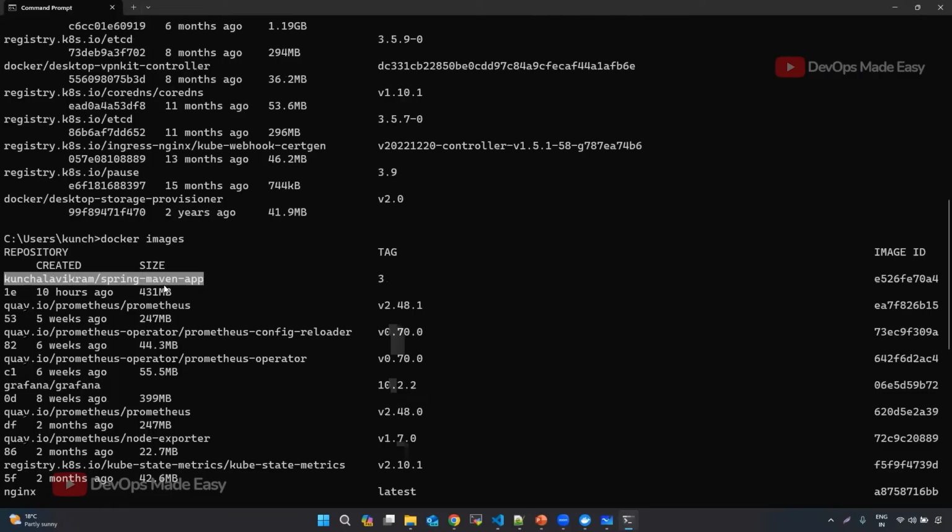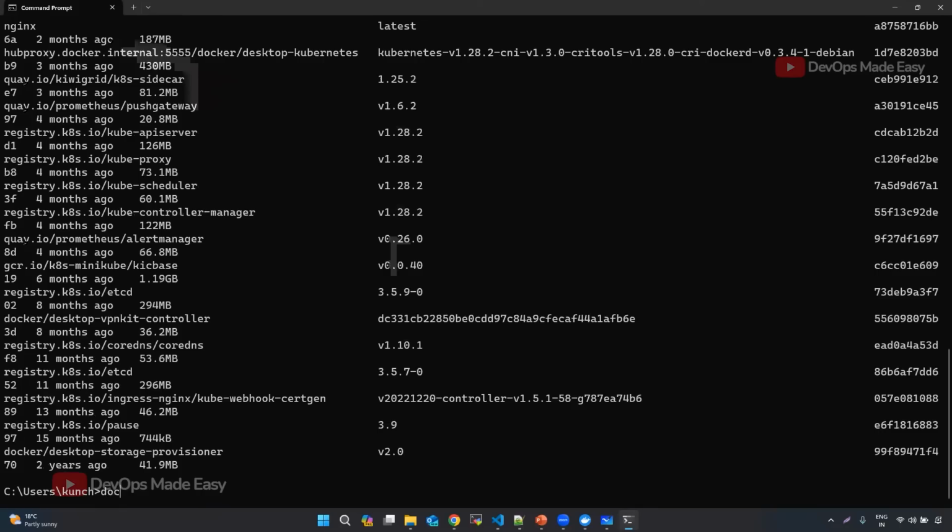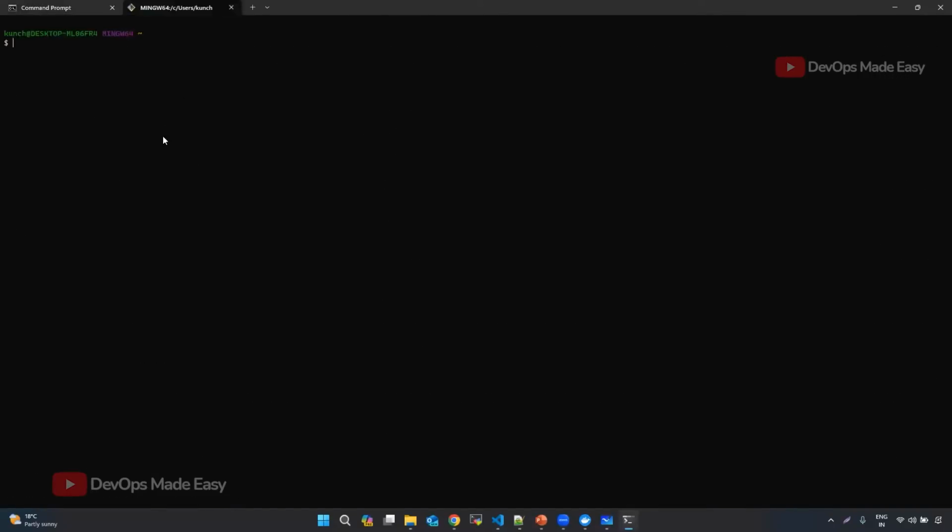It says spring maven app with tag 3. So docker image inspect. Let me open Git Bash, and then the tag is 3.